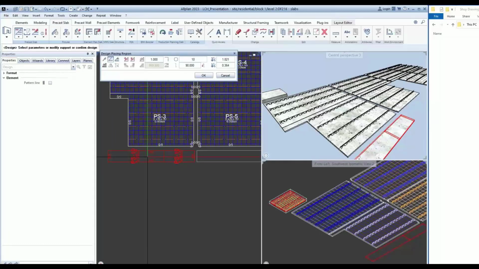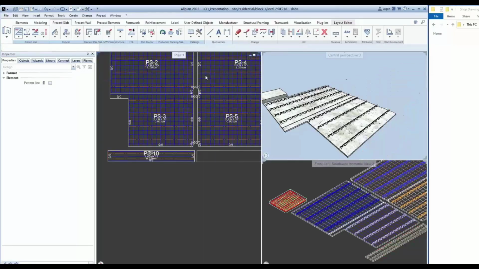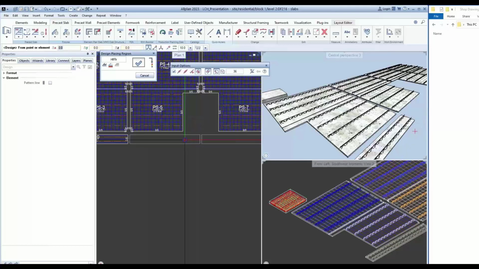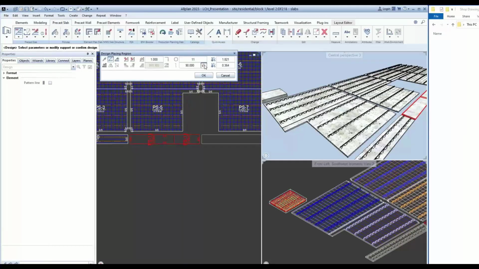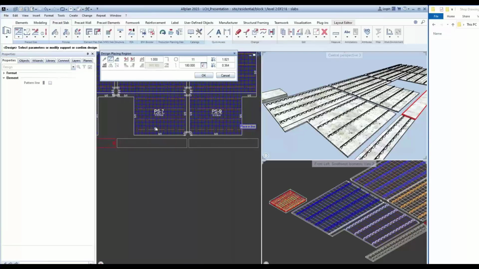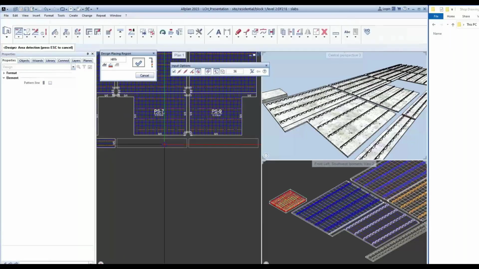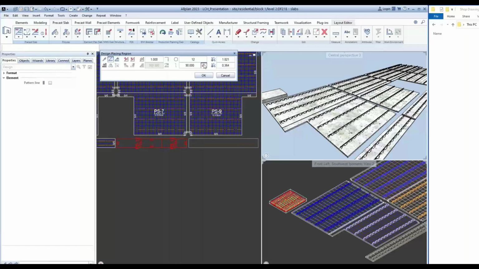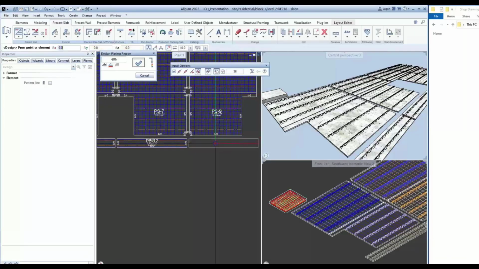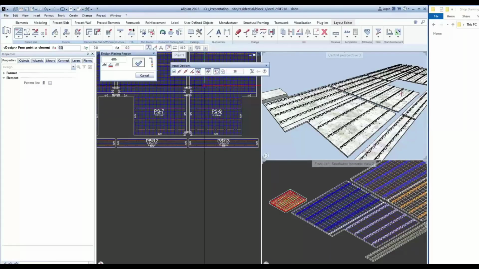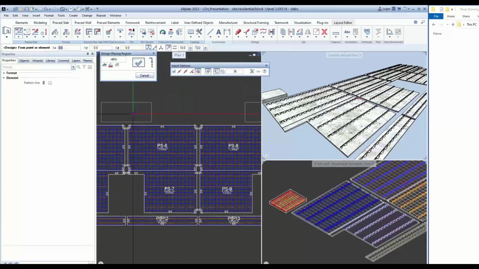And you need to take note that all your references should be a closed shape so that the slab will detect the boundaries. Otherwise, if there's an opening, just a small gap, it will not detect the whole thing and will give you an error that it cannot define the boundaries.